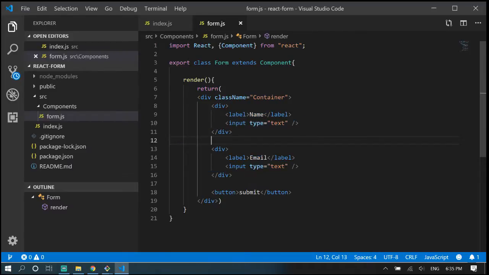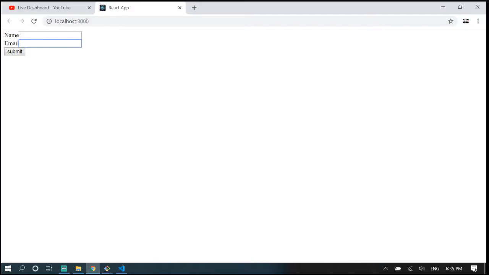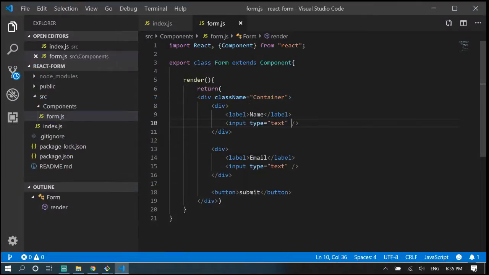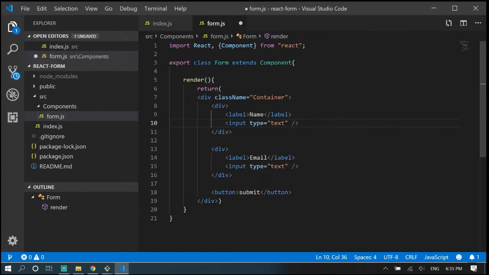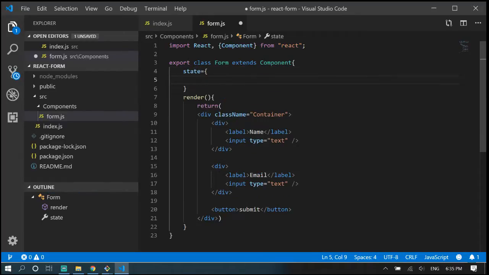Right now we are adding the value directly, and it's getting directly from the DOM. But instead of that, let's add this value through the state. So let's define the state first. Yeah, if you want to define it, it can be up to you.